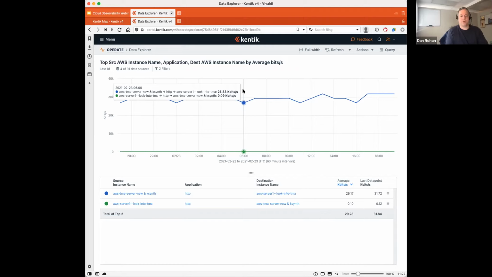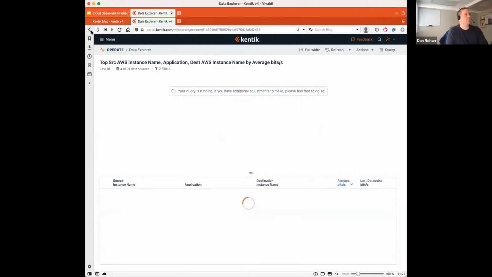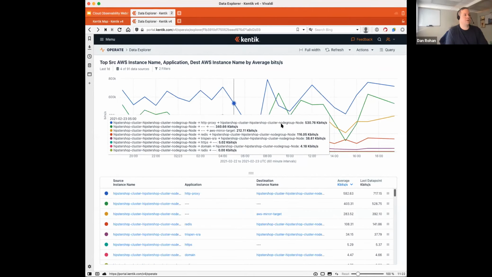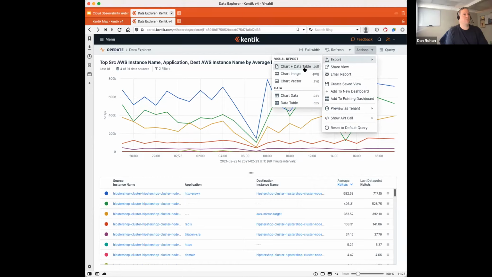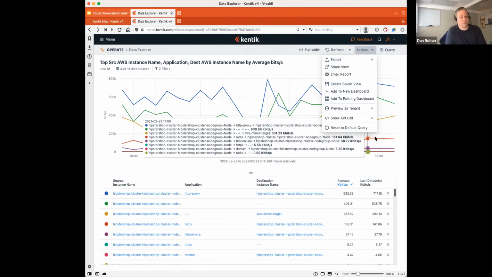And then we can also use reports here to illustrate this to our people. So I'm going to go back to the US East 1 by just clicking back. And I could say, let's go ahead and export this view as a PDF. Or if I want to get down to the table, I can export things as a CSV. I can email this report. I can share this view. Or if this is something that I'm going to find myself doing over and over again, I can just add this to a dashboard and have this visualization or any other visualization that I want viewable side by side.